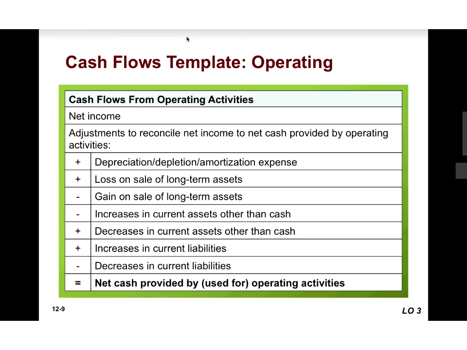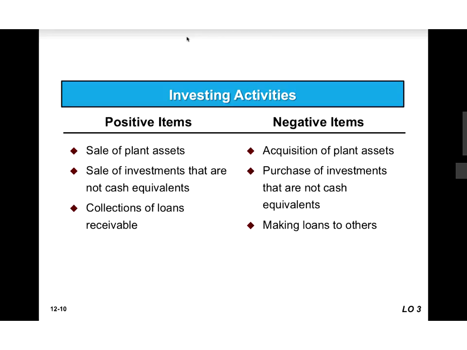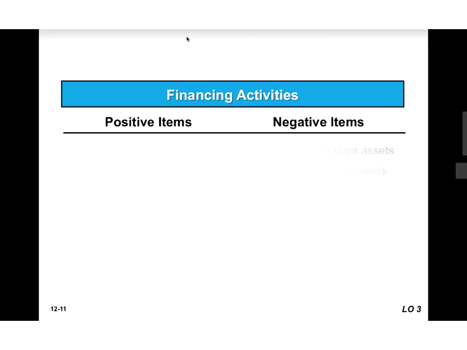So I'm not going to give you the whole statement, but I'm giving you this chunk on the exam reference sheet. Okay, and then investing activities, we've talked about these on Monday. Investing activities are anything to do with long-term assets. So this is buying a building, selling a building, buying an investment like buying stock in another company or selling stock in another company, buying land, selling land. Those are all investing activities.